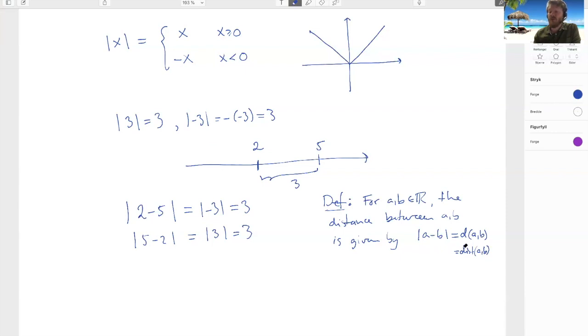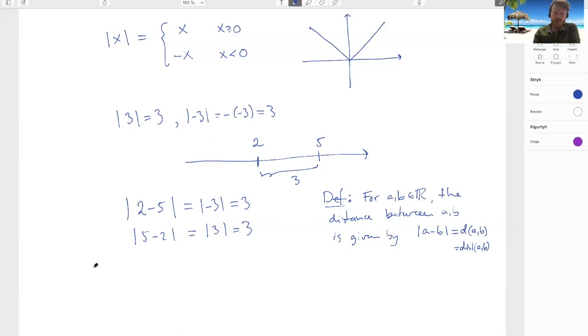And it's possible to define other distance functions than this. And in topology, you study the consequences of using different types of distance functions. And this kind of cements the type of intuition we can have about the absolute value function. Now, if the absolute value function is so interesting, then what properties does it have? Well, it has the following properties. Well, it has more than this, but these are the fundamental ones.